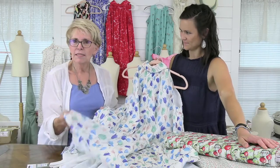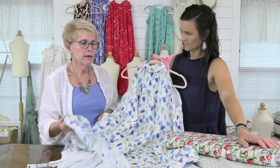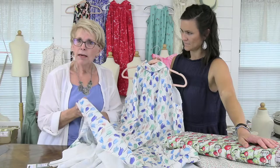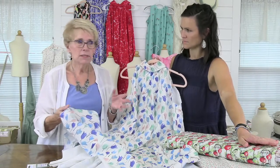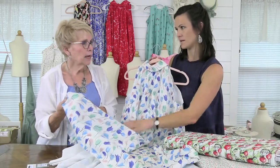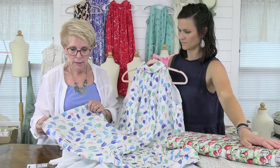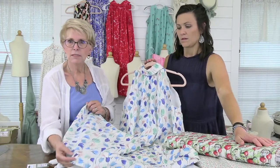But it's so easy to sew on this fabric, and it washes and wears beautifully. I know people that have as an adult made themselves a blouse, worn it for 20 years, and it looks just as good now as it did when they first made it. On Liberty, the Liberty Lawn. I know it's more expensive than other fabrics, but it's really worth it.